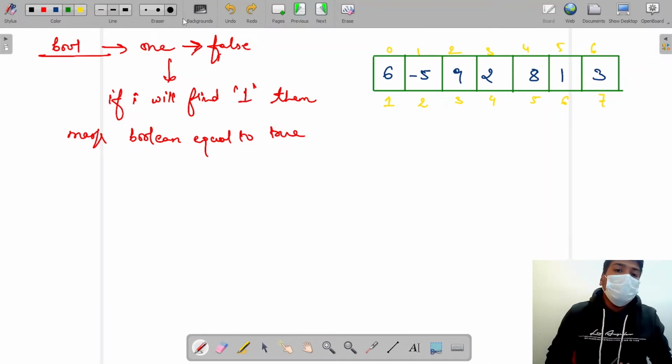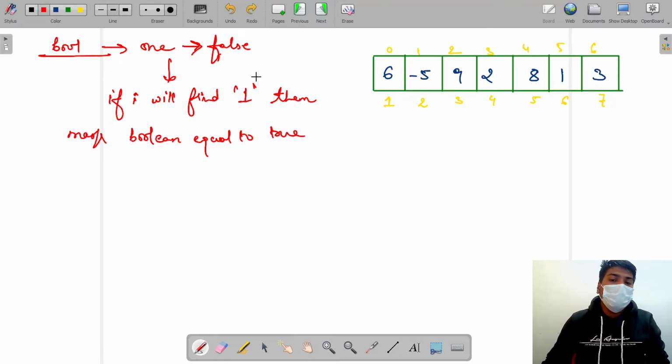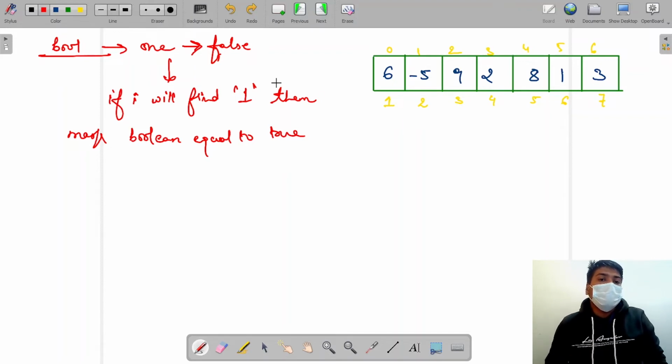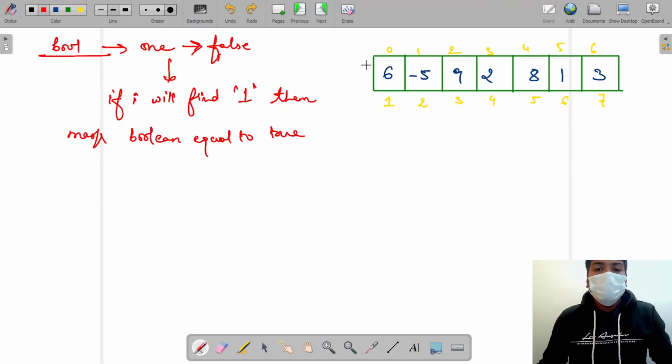Because I will do something that will take that number into our range. That is why I'll simply mark it 1. You can mark something else also, but I'm marking it 1. Suppose first of all we'll check for this. In the same iteration where we marked this as true, where we did the work for this boolean 1, in the same iteration we can do this also. So we simply check this one. If it is out of range, no, it is not out of range, so don't do anything, just go.